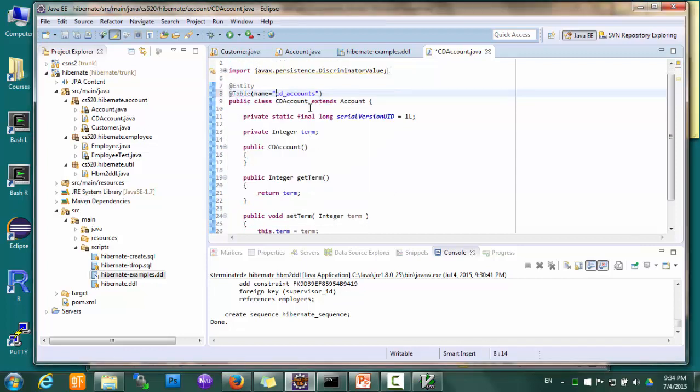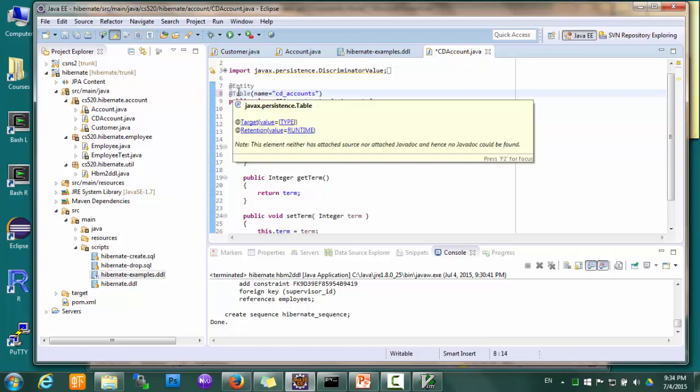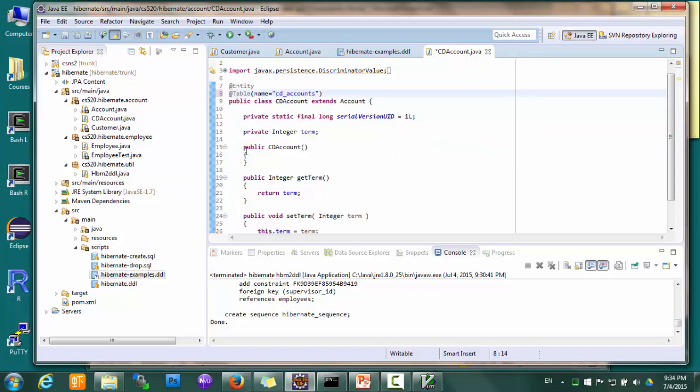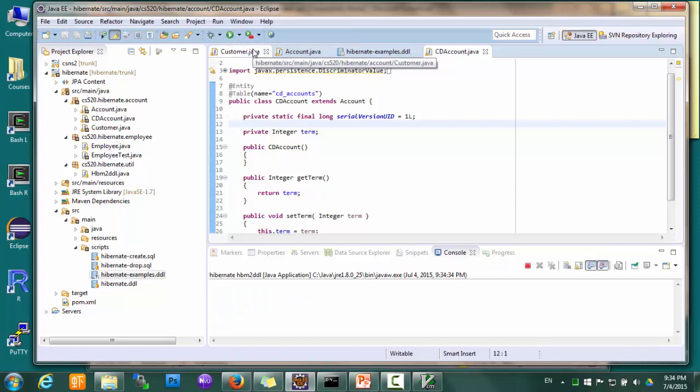If you mix annotations from two different places, for example, if you use some JPA annotation and then some Hibernate annotation, sometimes weird things would happen. So be careful when you import annotations, and if you have two options, always choose the one that says javax.persistence.